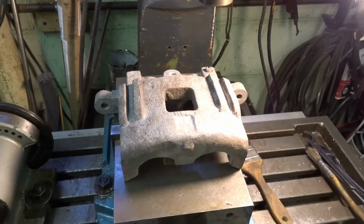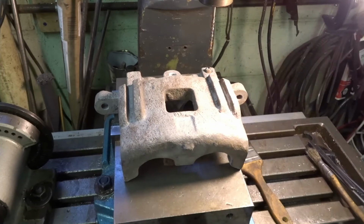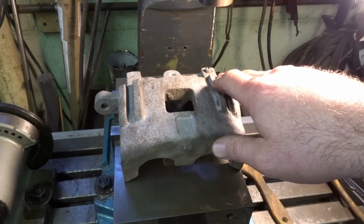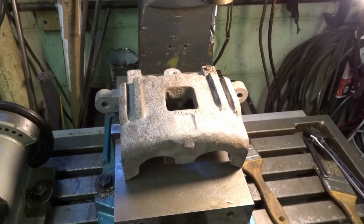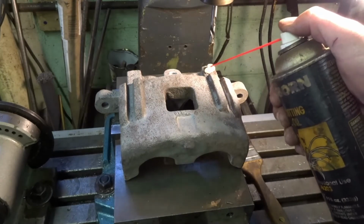So I zeroed out my digital readout now that we know that we're pretty much on zero. So what I'm going to do now is go ahead and see if I have a left-hand drill bit and see if we can get this guy to turn out for us. Alright, let's see if maybe we can get this guy to turn out. We'll put a little bit of lube on there.